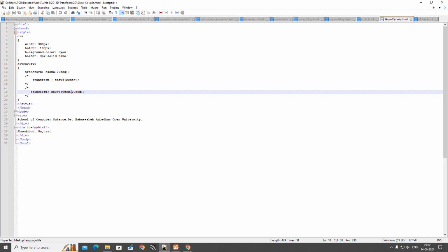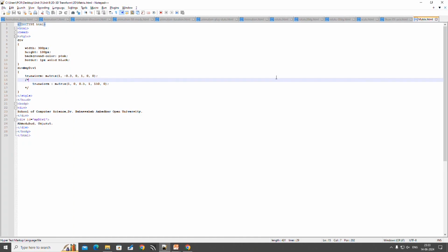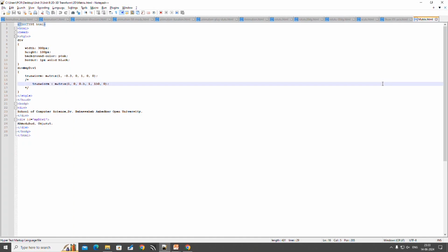Now the matrix method we will use for the 2D transformation. As we already discussed the matrix syntax, it takes all the other functions discussed previously as arguments to form a matrix kind of mechanism for the transformation of a specified object.